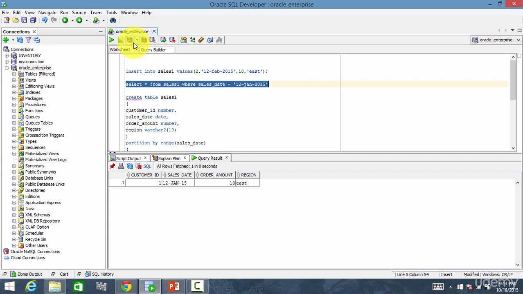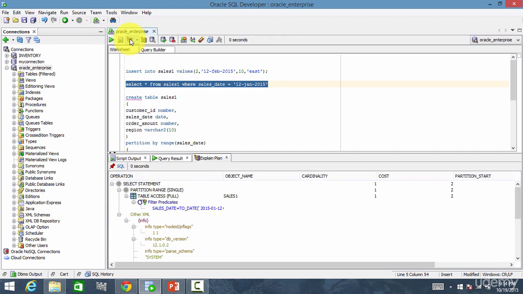Here I go and run the execution plan. You see the third button, this is your execution plan, and if you look at the execution plan, you see partition range single. That means it accessed only one single partition to get this data. Cool, right? Like this, using a range partition, you can divide your data using the range into multiple partitions and manage it effectively.